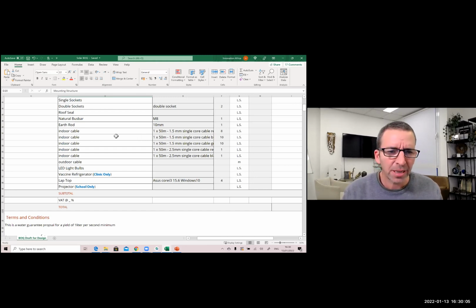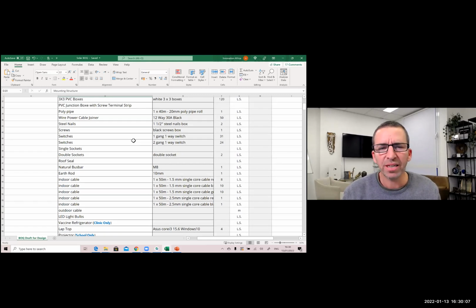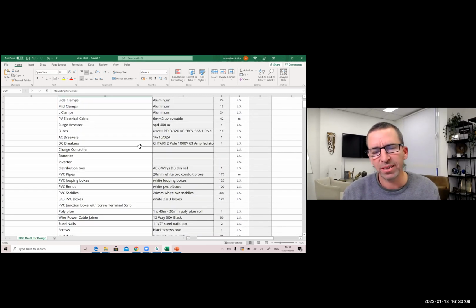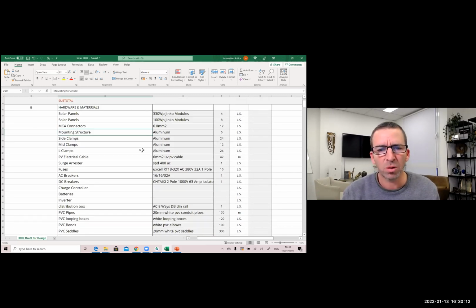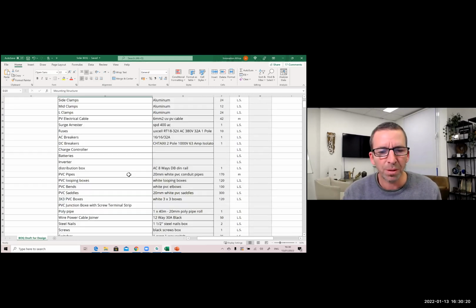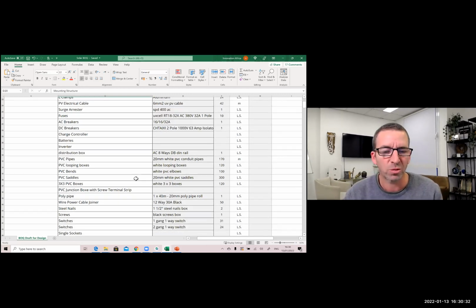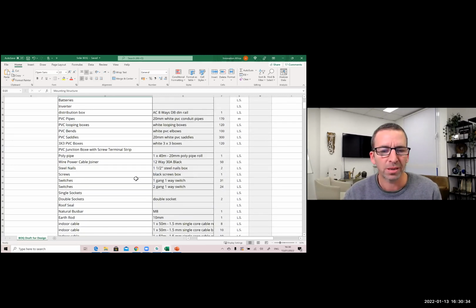As I said 2 minutes ago, for all the components and materials, I would have a more detailed discussion when we do solar in depth. There are a few things to consider. Some of the components here I would maybe put inside the energy box, like the DC and AC breakers and the surge arrestor.